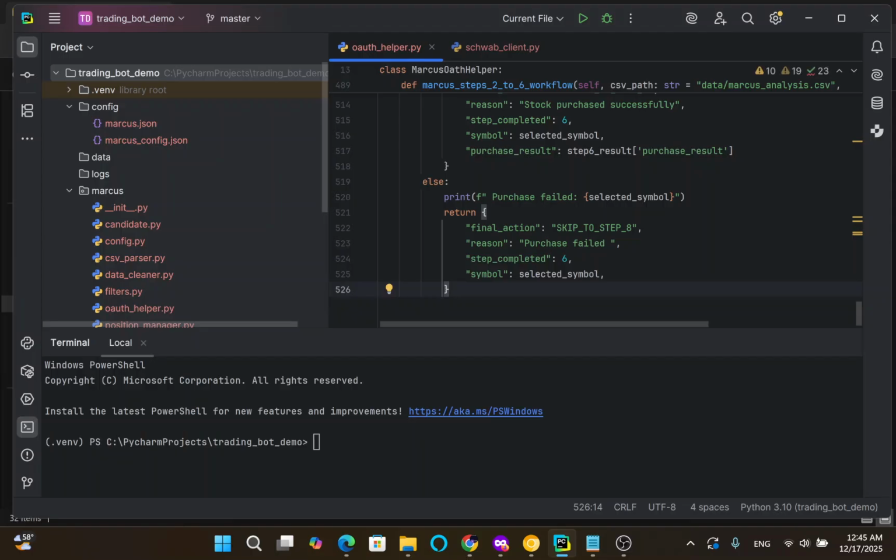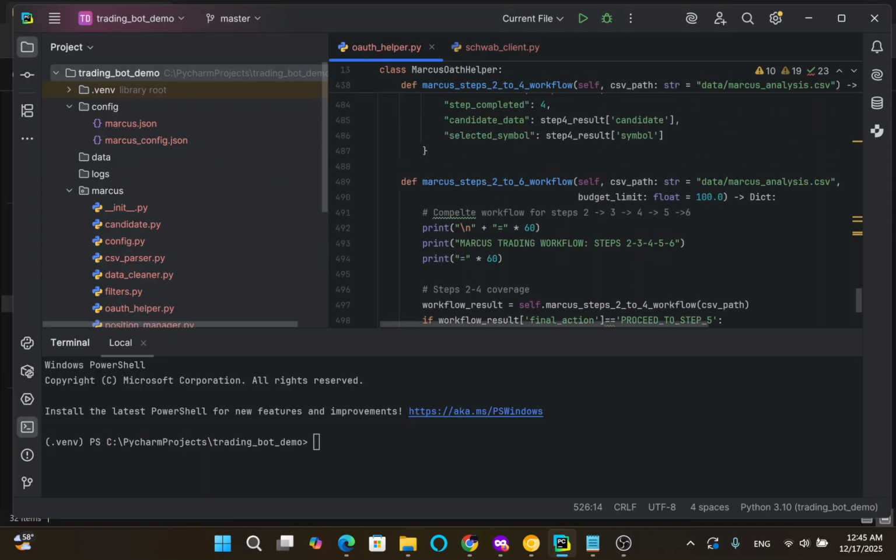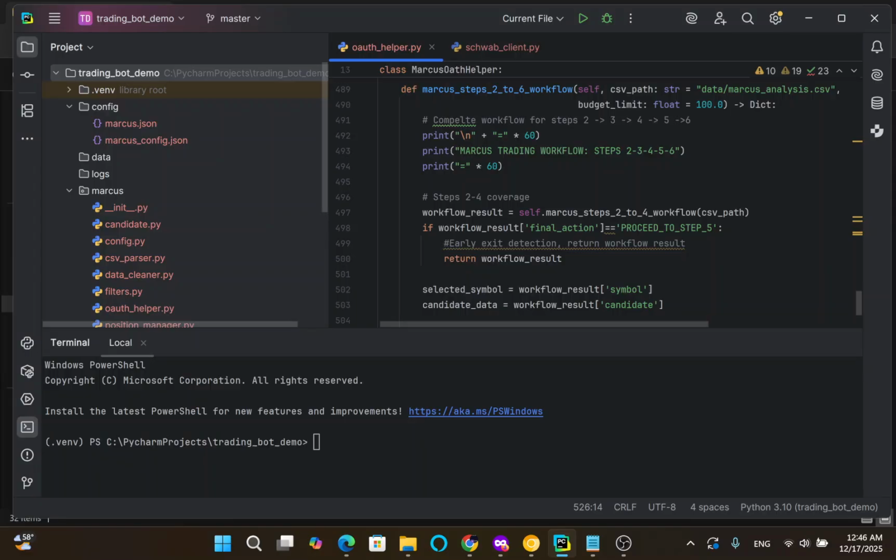So, let's cover how this works, the decision tree. We start with implementing the already existing module and calling it for steps 2 to 4. If it didn't succeed, we return immediately.